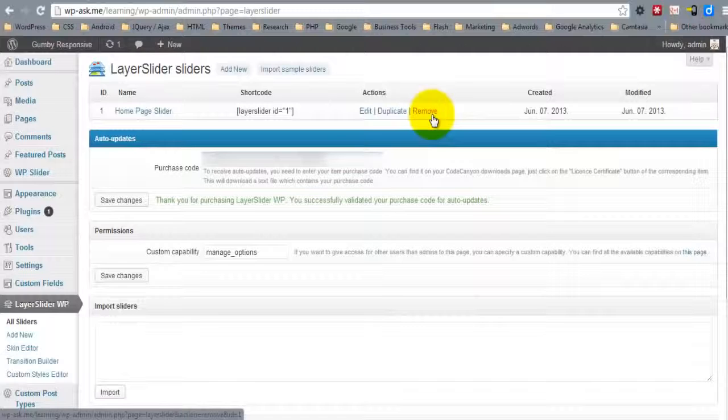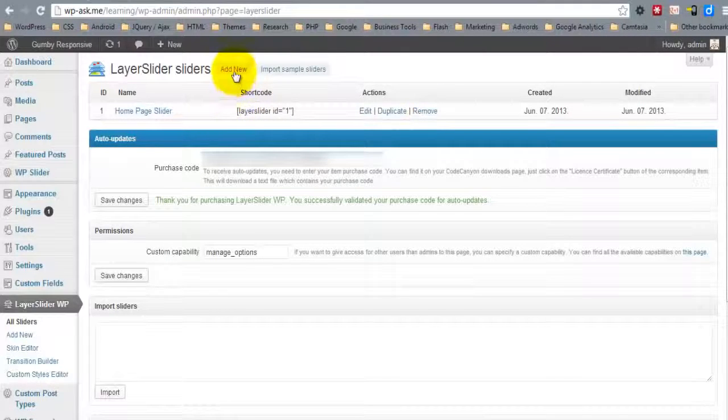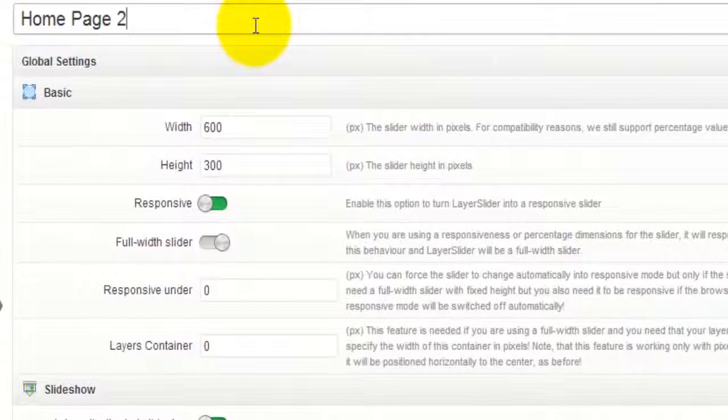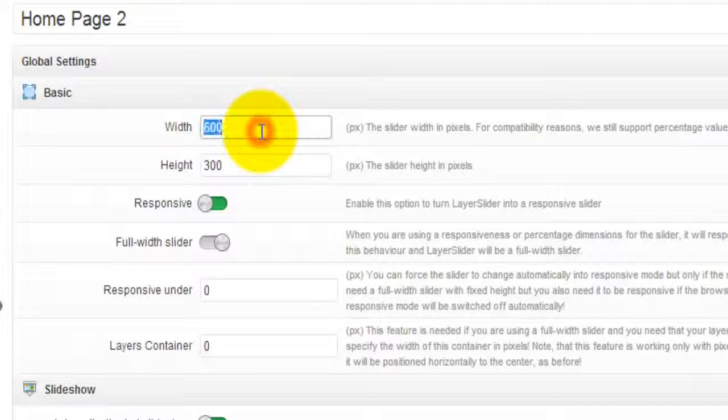And I already have one slider here, but I'm going to create a new one for this video. So I'll give the slider a name. The width, since we're still using the Gumby framework, I'm going to make it 940. And I'll give it a height of 350 pixels.